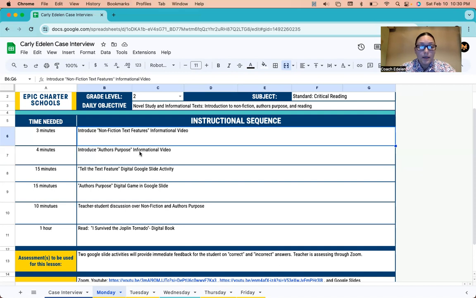And then you get into some learning activities. I have one Google slide activity that tells all about the text features. So the very first video that you watched, that is a little Google slide activity game that you can do just to get your feet wet into that part of the instruction. And another game that I have in Google is about author's purpose. That would have been the second video that you watched. That's how it's going to go per lesson plan weekly.